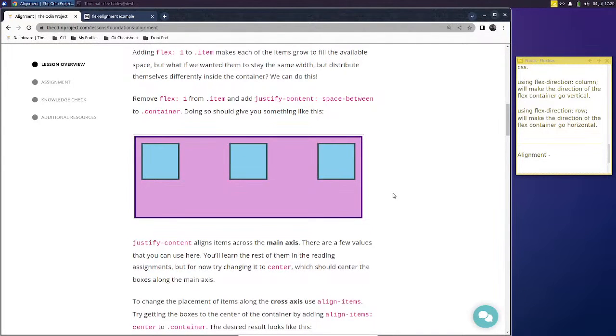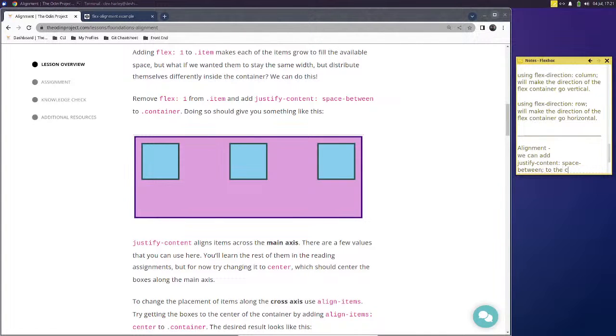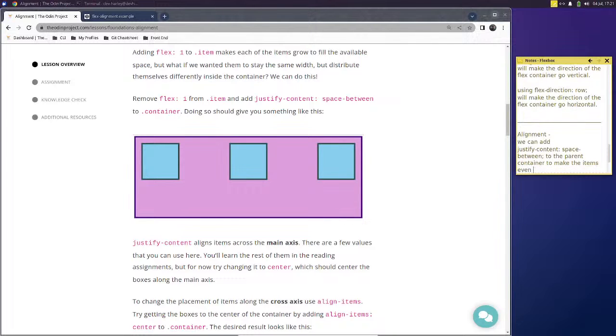Justify content aligns items across the main axis. There are a few values that you can use here. We can add justify content space between to the parent container to make the items evenly space themselves out.